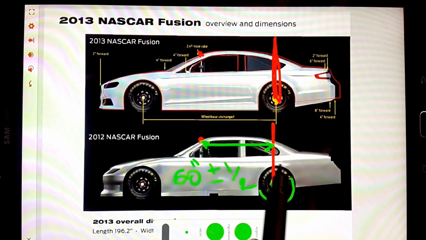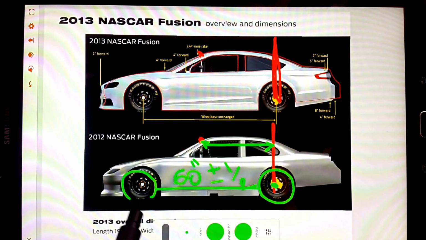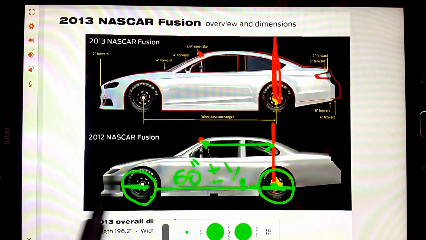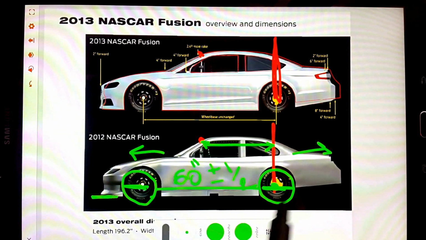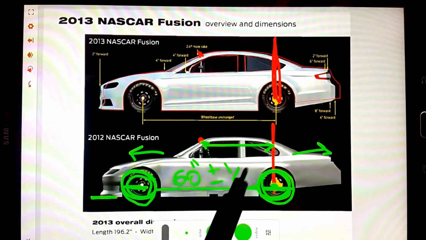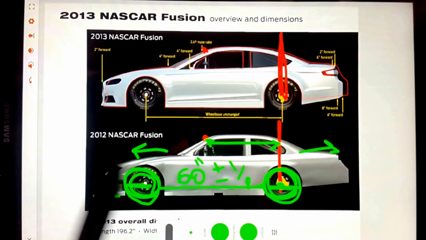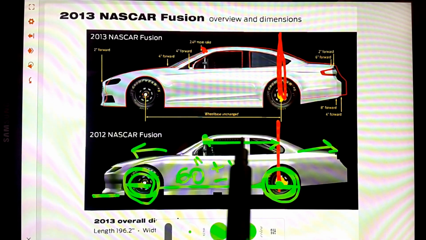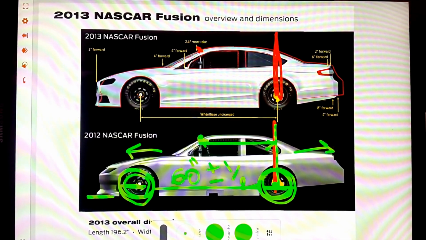Let's say you have your wheel size and you have your frame height, right? How high is your frame? And this is your wheel radius. Now, how do you know how high is your body and how far it is and where it is in terms of location to the wheels? In the 2003 NASCAR racing series right here, what they want you to do is mount this point right here 60 inches away from the center of the rear line. That's one thing that I found.